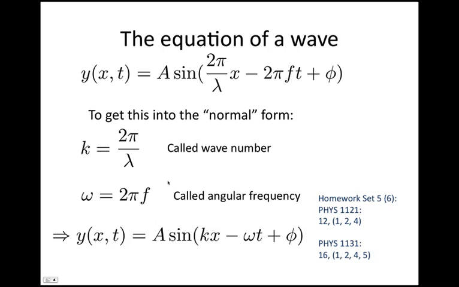Now omega is equal to 2 pi f and is the angular frequency, which is exactly the same meaning as it had in simple harmonic motion. So this omega has the same meaning as before. So we can write in our simplified form the wave equation for a travelling wave is y of x and t is equal to A sine kx minus omega t plus phi. This is for a transverse wave as the height is changing.